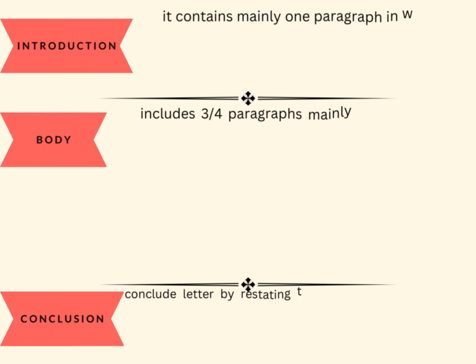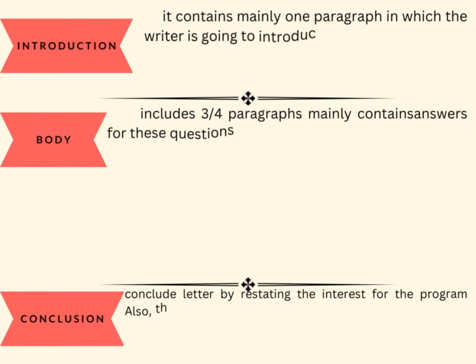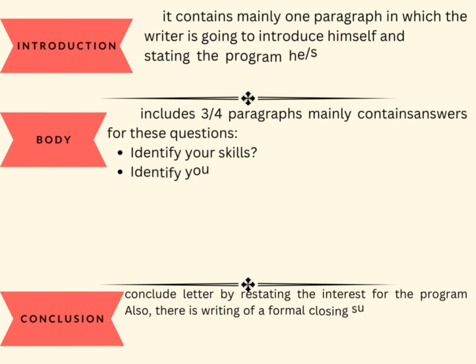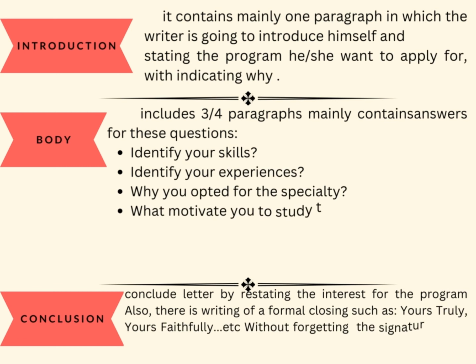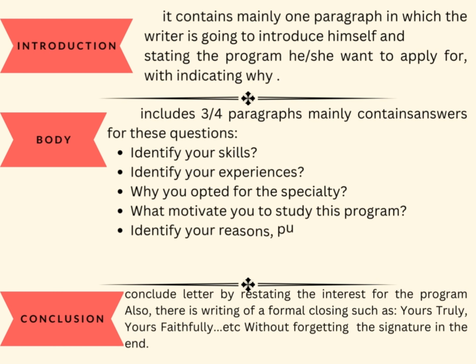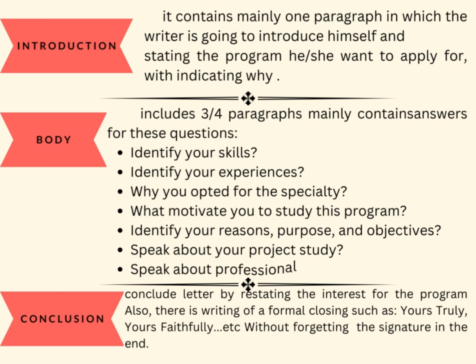Starting with the introduction, it contains mainly one paragraph in which the writer is going to introduce himself and state the program she wants to apply for, indicating why. But here the reason is given in just two sentences, not detailed, because it will be explained in detail in other parts of the letter. Then we have the body.